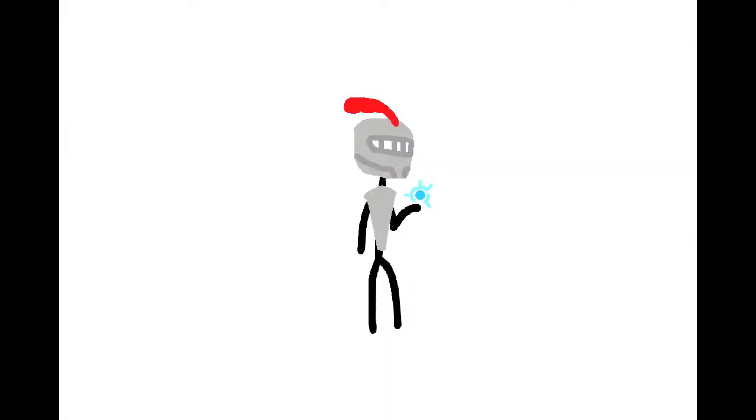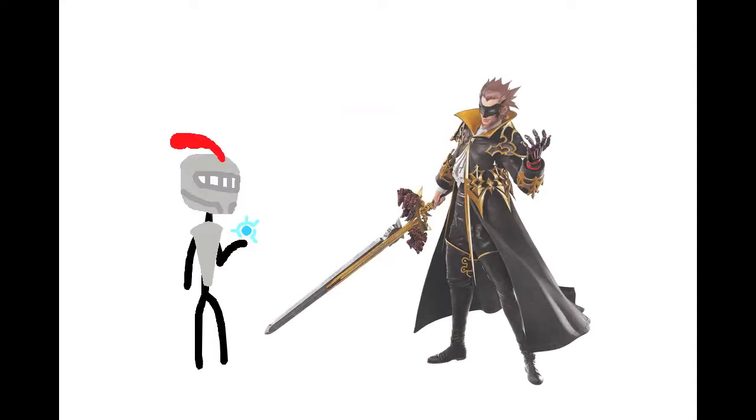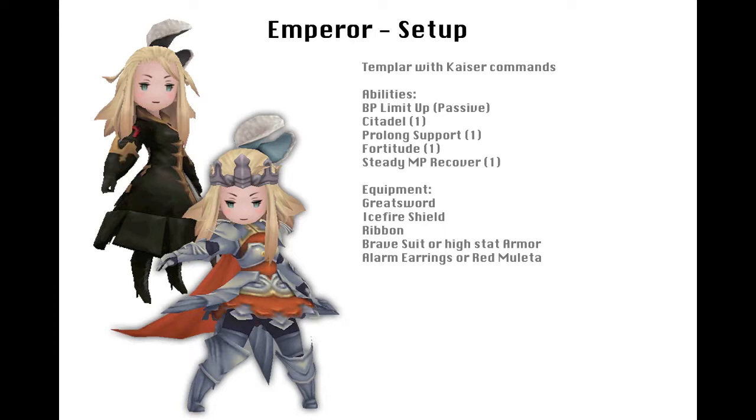Today's Bravely Second build is one I've wanted to incorporate for some time now, seeing as how the themes of the two characters intertwine very similarly, and I think I finally got something. The Emperor build. This was requested as well with either one job or the other, but I decided to use both. The build uses the Templar job with Supremacy commands, which are the Kaiser class commands.